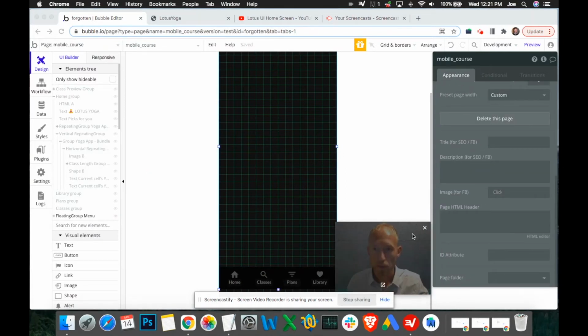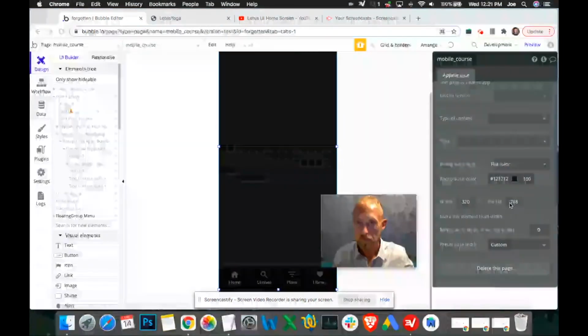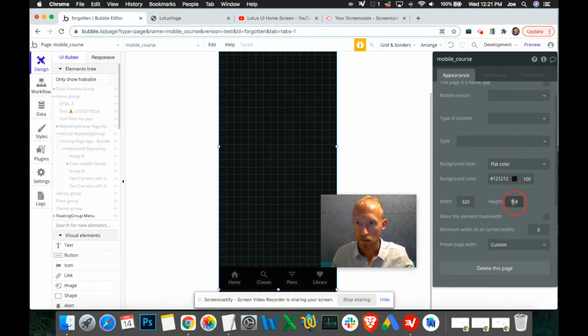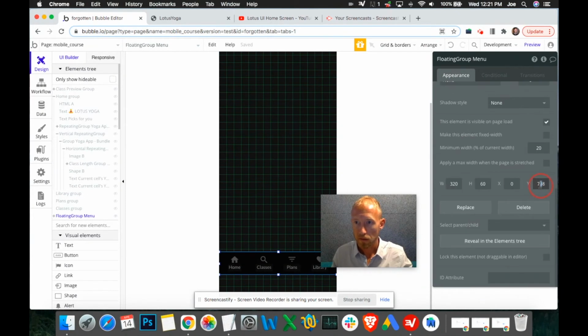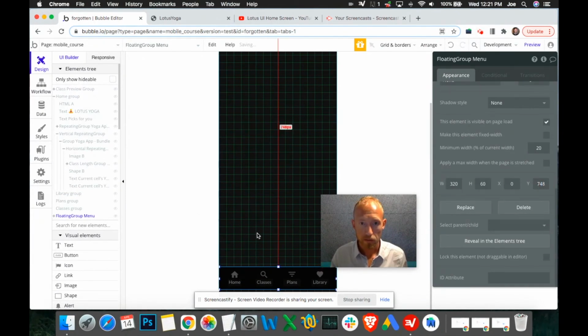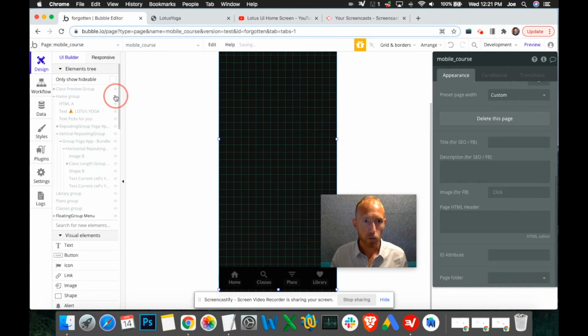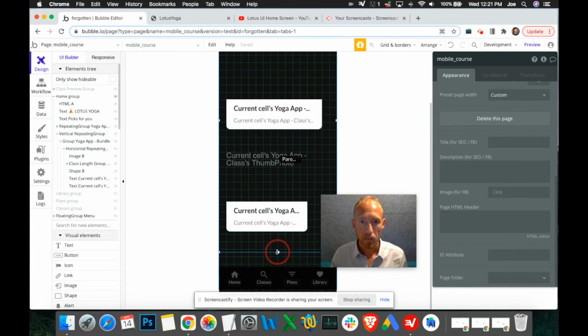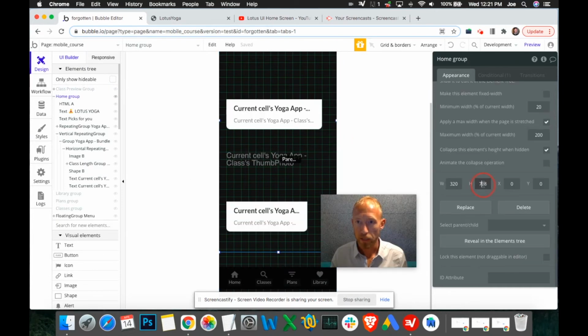How much room? Probably like another 50. Let's see if we can squeak by with 40. Go 808. 40 there. Add 40 here. Get back to our home group. Add 40 here.